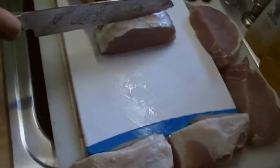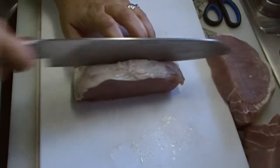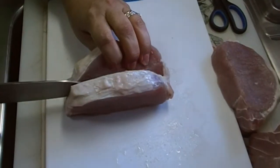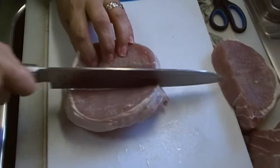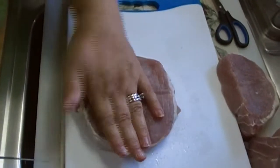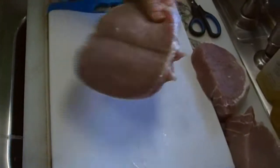You set it over and get yourself another piece. You eyeball the middle. You can slice it like this — you'll see some butchers will do it by just drawing their knife through the center of the meat. You can kind of feel how far you need to go, because once it starts to rest open nicely and flat like that, you know you need to stop cutting. Then off you go onto the plate.